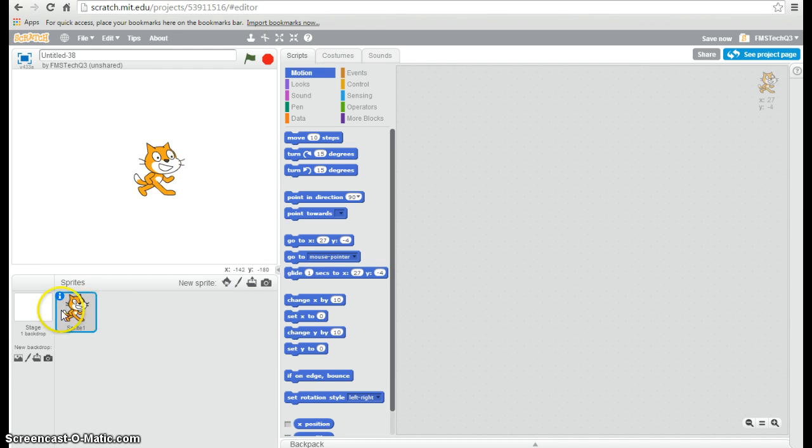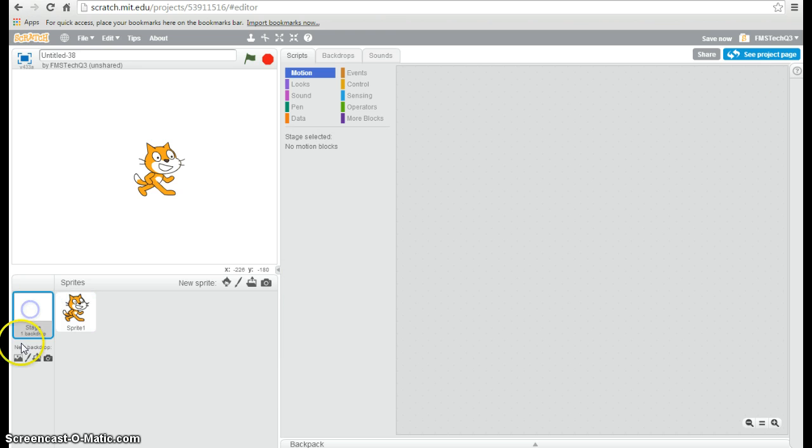The left side has the stage area, where you can change the background. You can choose a new one from the Scratch library. You can choose one from a file by uploading a photograph from an existing folder, or you can paint a new one by freehand. You can also use your web camera, so take a picture of yourself, I guess. You can click on this stage, and over here, which we're going to look at later, this transforms into an area where you can write code for the background.